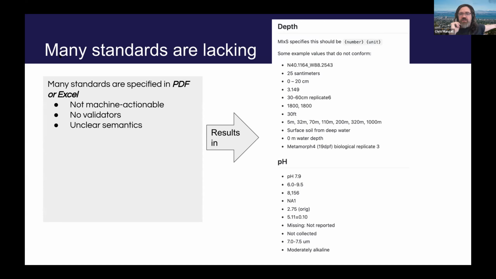do different metagenome communities differ at different depths within the ocean, or at different levels of acidity, you'll see that most of these columns are just full of junk. The standards are not actually truly being applied here, and people just submit spreadsheets, and the spreadsheets just get loaded directly into databases without any validation.